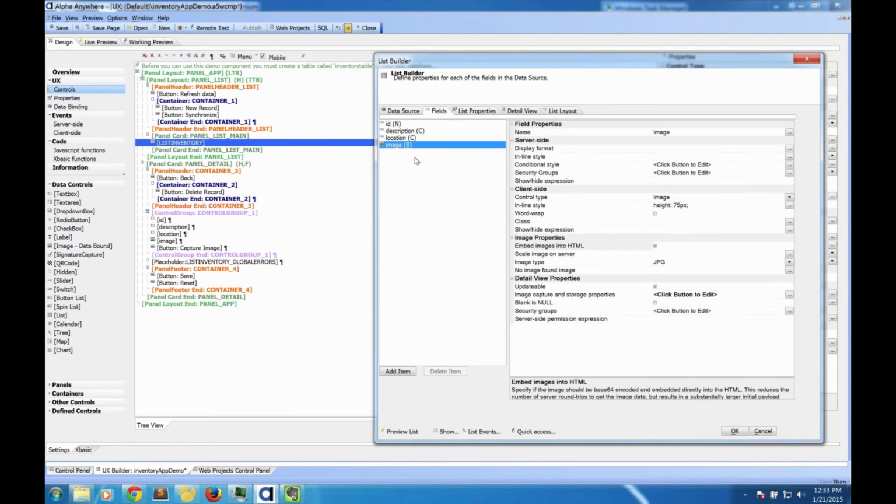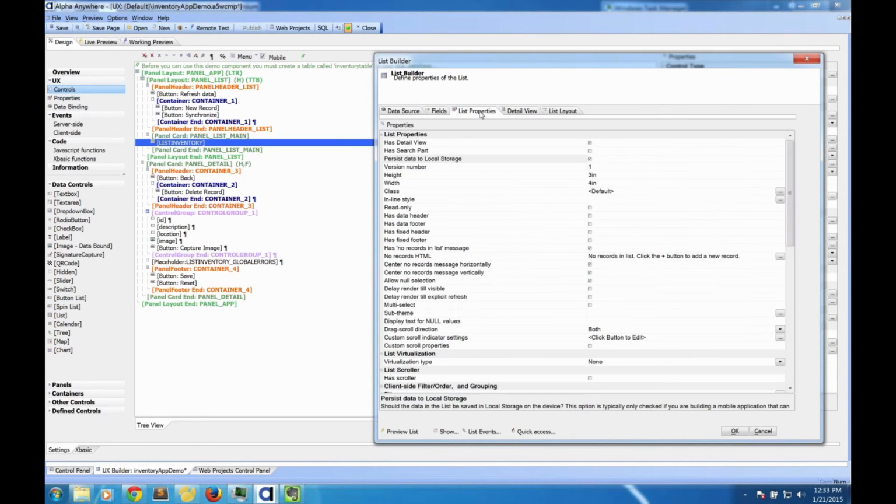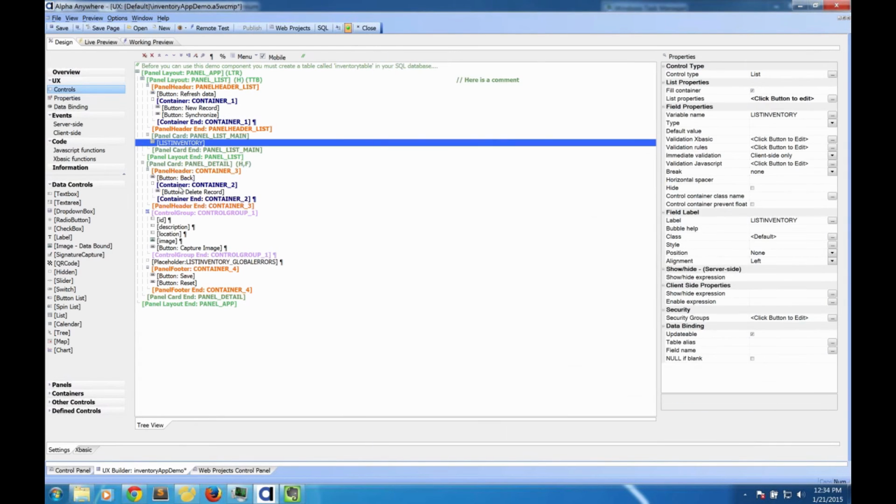So the important things are, and I'm reiterating it because this screws up a lot of people, make sure you embed the images in the HTML, and make sure persist data to local storage is clicked, and boom, you now have an offline managed local storage list with image capability. So we have our layout with our list on the first page. We have our second page, our second panel, which has the controls that we're actually doing the editing with, and we have the list inventory there.